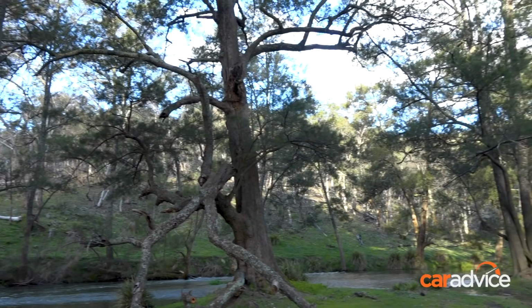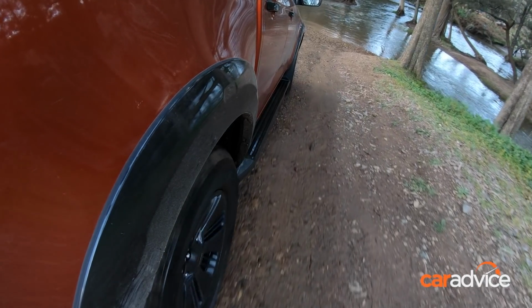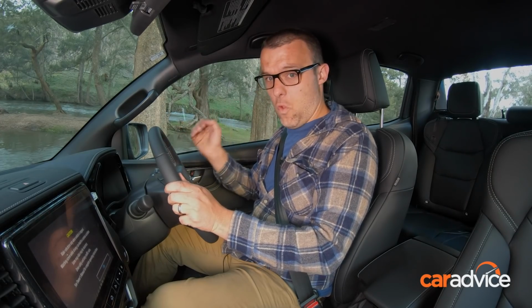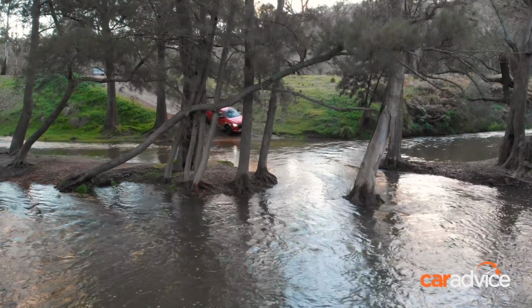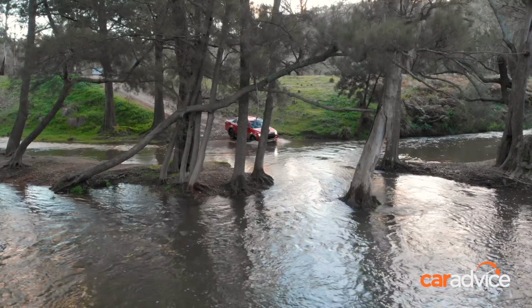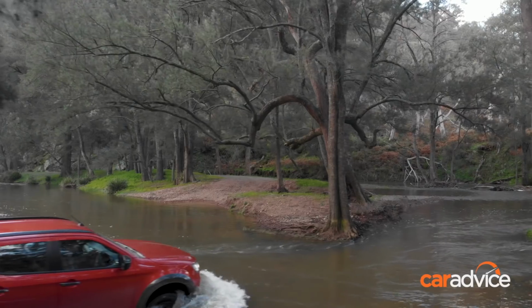That was some bloody deep water actually. The D-Max felt really confident through there, didn't really put a foot wrong. Nice firm surface always makes a big difference in these conditions. But gonna go through again now. Let's see how we go. Same way, between the trees, through the rushing water.